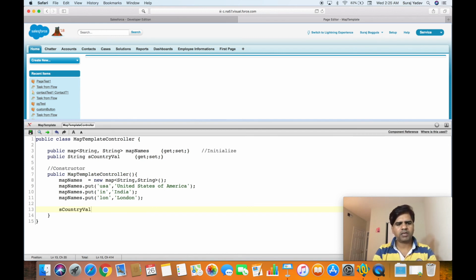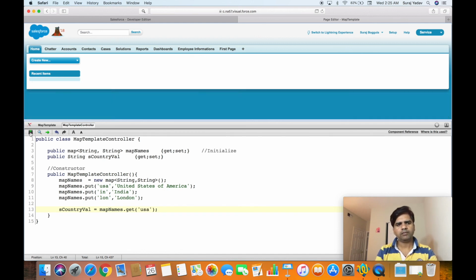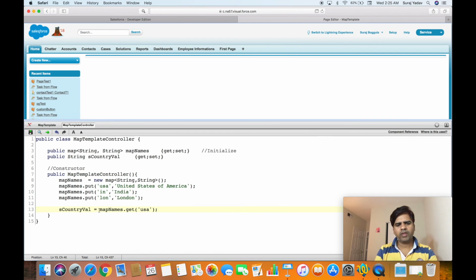I say s country value is equal to map names dot get, and in the get you need to pass on the key. My key is USA. So now the map is going to get the value of this particular USA, which is United States of America, and stores that on this particular variable.